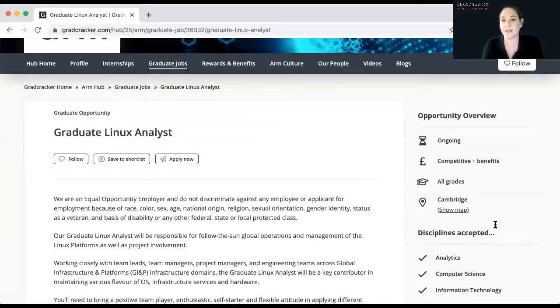The opportunity overview on the right-hand side is a really good place to start to understand if you're right for this vacancy — they'll tell you the type of grades needed and where the opportunity is located. One thing I'd say about location, especially for graduate jobs, is that a lot of graduate schemes can be rotational. You might start in Cambridge with Arm, for example, but then rotate around their different offices across the UK. Do be quite open to location when looking for your graduate role, and remember that many employers on Gradcracker are multinational, potentially expecting flexibility internationally too. Employers do like to see flexibility.